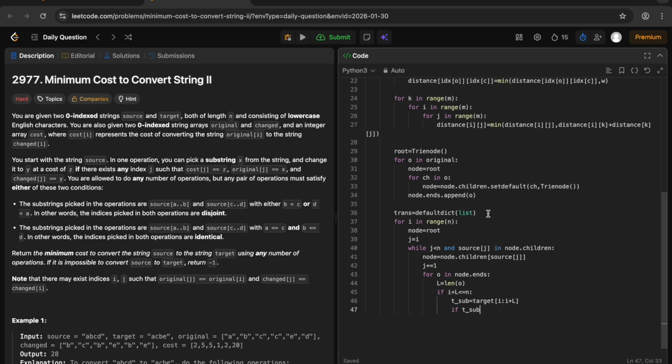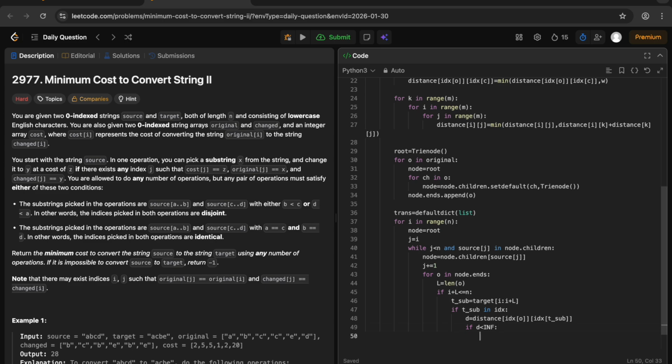So simply if t sub in idx. So what will be the distance? d is equal to nothing but the distance from idx of original to idx of t sub array. Okay, and now if this d is less than infinity, you define infinity as cap.